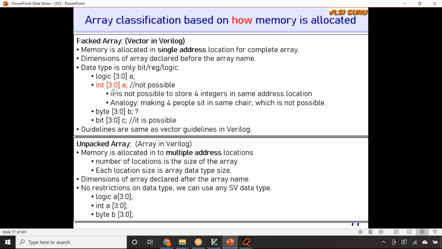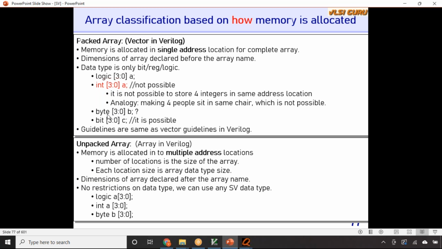Why is it not possible? It is difficult to imagine 4 integers in the same address location. We can't even think how you can store 4 integer values into the same location. The analogy is like making 4 people sit in the same chair, which is not possible.